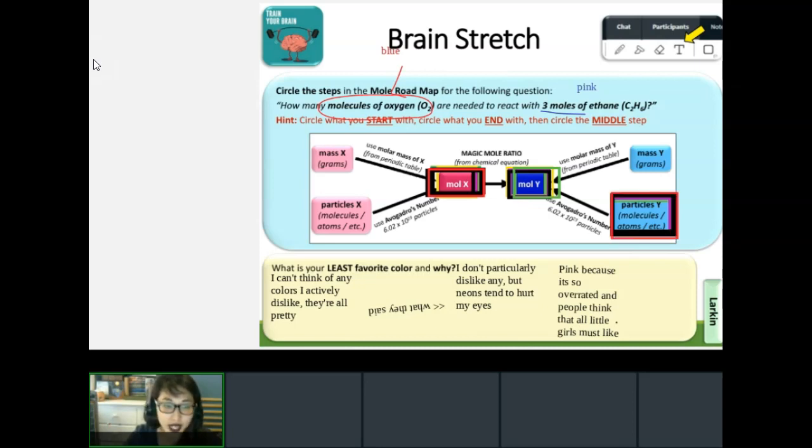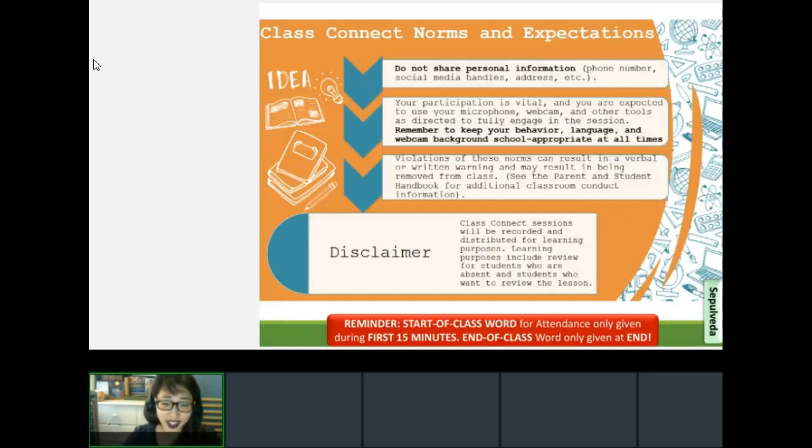And then in the middle, we have to first stop over at moles. Remember, you can only ever convert to moles of different chemicals. You can only go moles to moles of different chemicals. So everything first has to get converted into moles. Excellent. Let's go ahead and get started here.